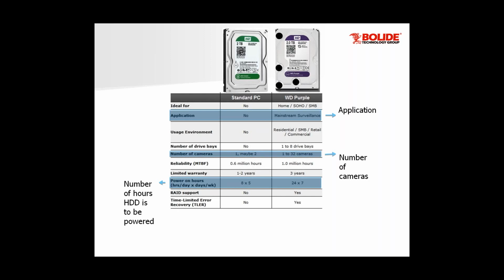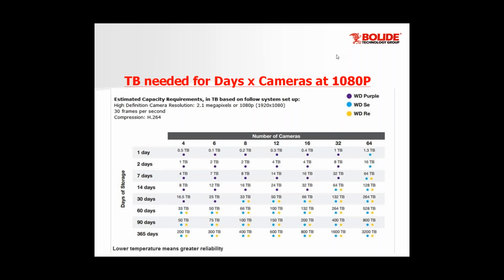Correct. And Western Digital Purple hard drives are available in up to what capacity? So with Western Digital, you can have up to 32 terabytes on 16 cameras. That'll give you 14 days on a standard 2 megapixel 1080p, 30 frames per second recording. And this chart basically explains there's not only purple, there's a teal and a yellow Western Digital, which we don't use too much, but that doesn't mean they can't be ordered if you have bigger scale projects. But they are surveillance rated hard drives.